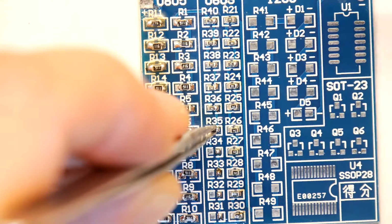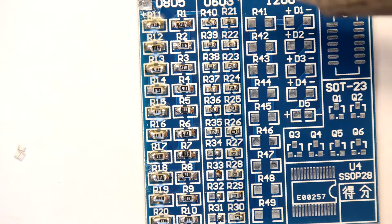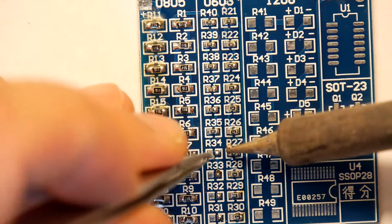But the real magic, of course, is in the SOP16 and the SOT23 packages. That's the real deal when you start getting into the integrated circuits and transistors. And we're almost on that.